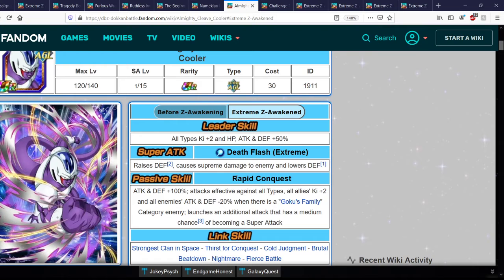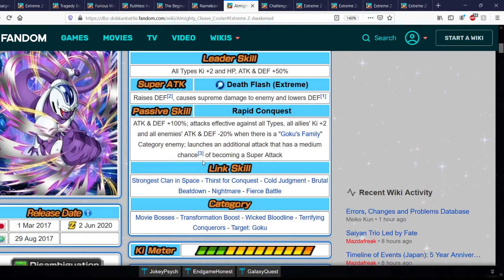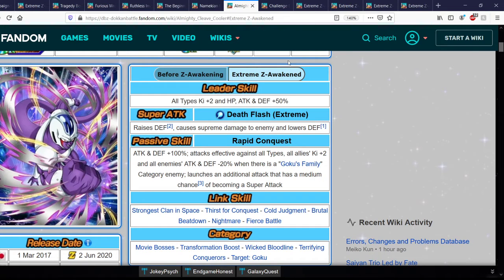And he stacks defense. That's good. And he's effective against all types. So if this guy has type disadvantage, he's gonna be doing pretty good. 100% attack and defense. Gonna reduce Goku's attack and defense, which I guarantee will carry over. And he's got a 25% chance of having his additional attack be a super attack. That's good. Especially if he's in the middle slot and you've got Frieza in the first slot, that's good.